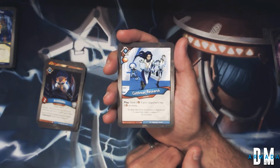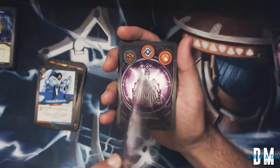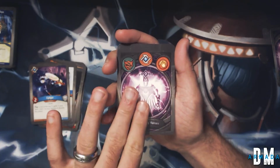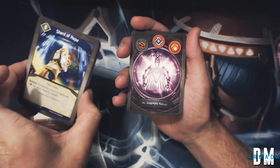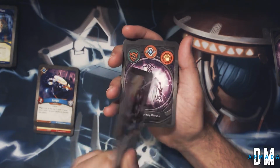Wait, is that out of order? No, it's not. Cutthroat Research is a pretty decent card. At least it gives you an amber, but it could possibly give you up to 3 amber. Igor is also a good card. This is one of my favorite cards in the entire set. What did you miss? There's a 3-shard deck. The very first deck that I opened was a 3-shard deck, and that was on my list of things I was interested in. So check number 1.